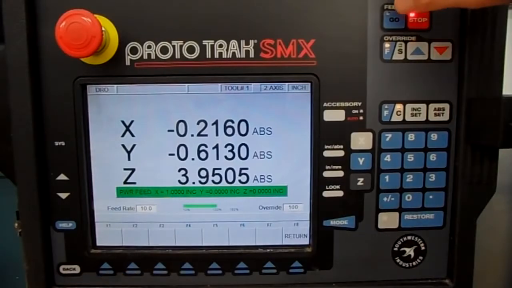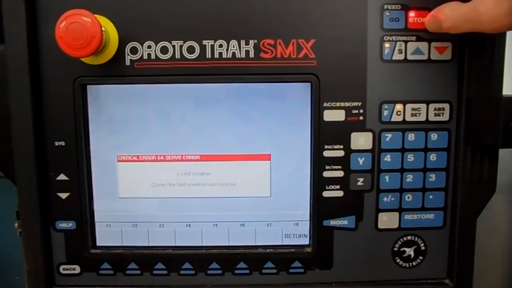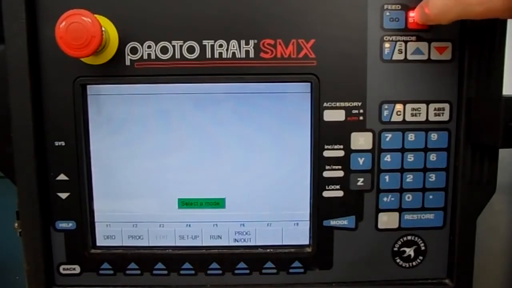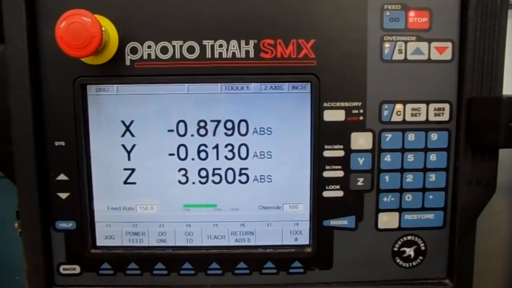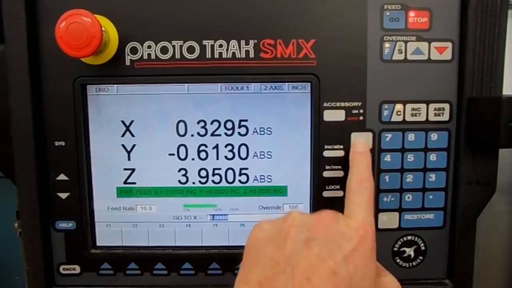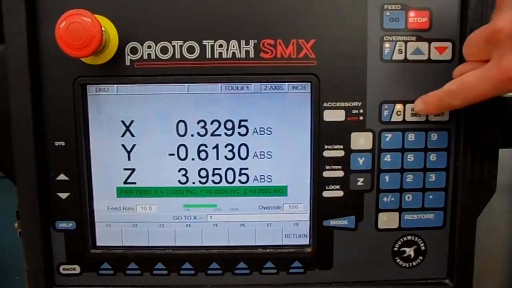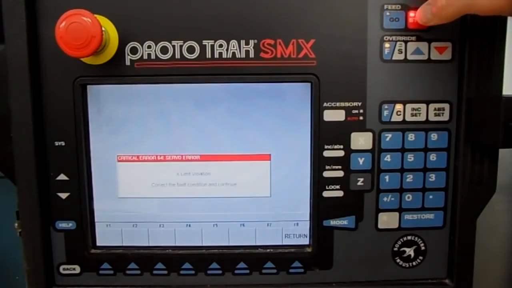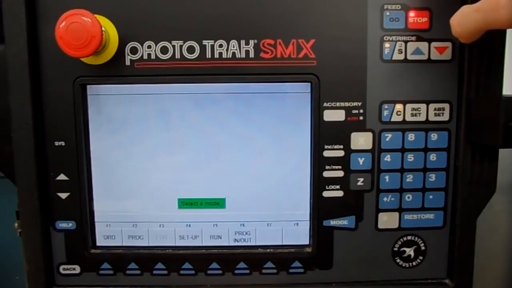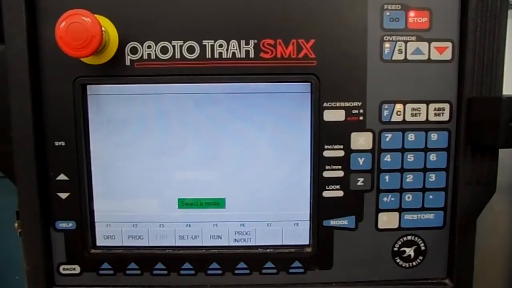And now when I press go, the machine, X limit violation. Okay, we got a problem here. Let's see what's going on. Seems to be moving just fine. Let's try that again. Power feed, X, 1 inch, incremental information on power feed. Press go. X limit violation, servo error. I wonder if we got the juice turned on or not. Nope, that's it. We don't have the electric turned on to the drive motors. Okay, they're going to fix that.